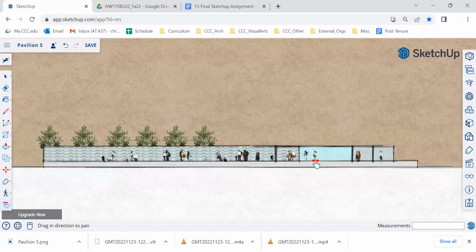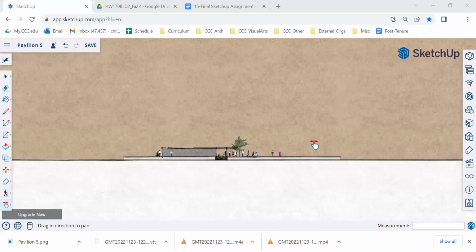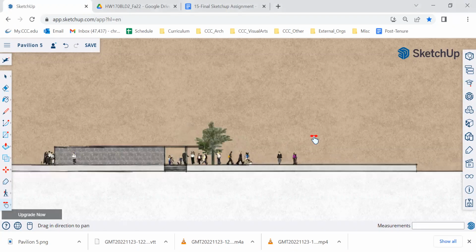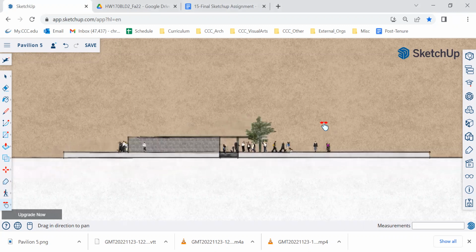I'll do a north view and a west view using the same process. Generally speaking, I would try to make the image as large as you can within the view.